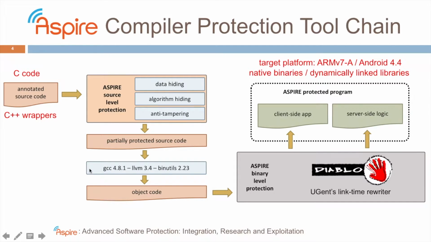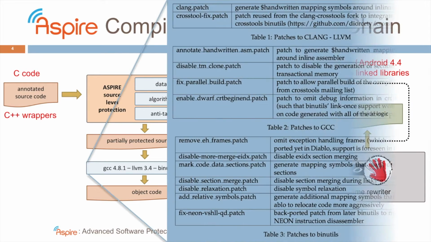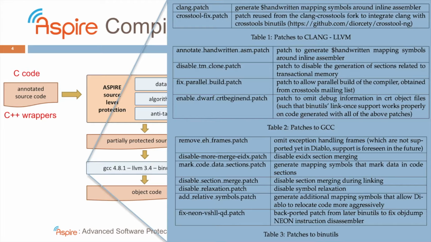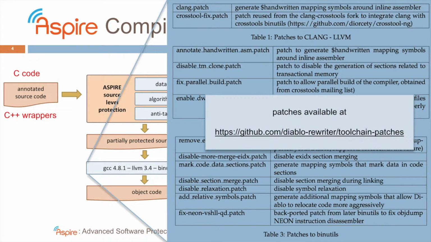More concretely, we have to ensure that symbol information is generated that, for example, identifies manually written assembly code or data blocks in the code section. And we also have to ensure that the relocation information in the object files is sufficiently precise, in other words, that it's not relaxed. For this, we developed a bunch of very small fixes, and those are all available online at the following address. It's important to stress that we do not limit the code generated by the compilers. We only ensure that they produce enough symbol and relocation information. This does not require anything special. In fact, most of the things that we patch in these open source tools were already supported in the past by proprietary toolchains such as the one from ARM.